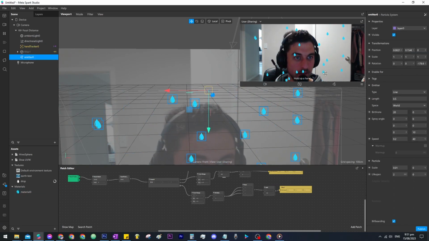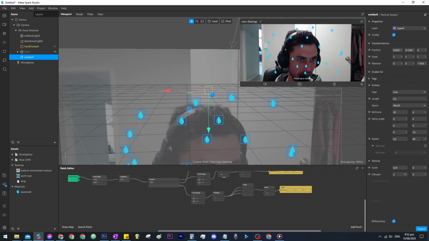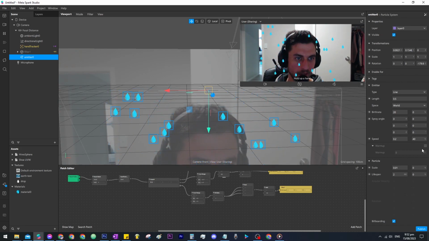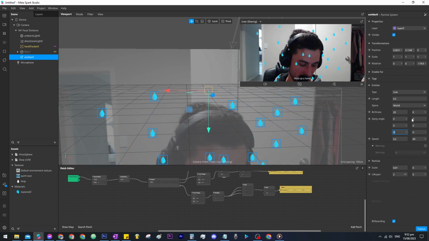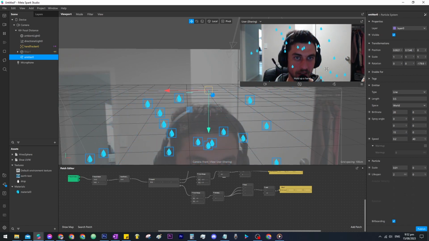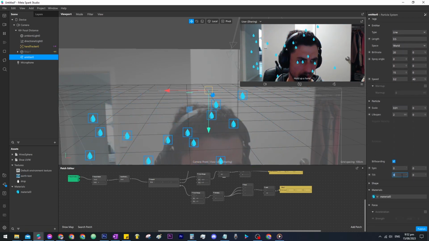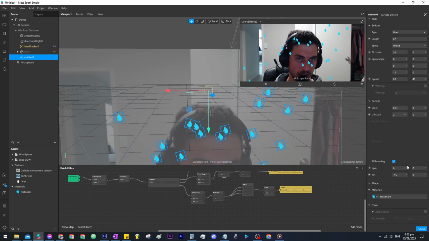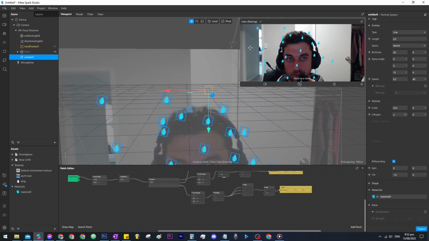Click back on the emitter. And let's say I don't want it to be randomly going in different angles. So I think that's this one here is the Z. So now they should all be just dropping down. You can have fun with this. Like for example, let's say you want all of them to be spraying like 15 degrees. Now they'll all be going that way. And then you can match it with, I think it's tilt. So let's say 15 degrees as well. Negative 15. So now they're tilting the same way that they're falling. That's a cool little effect already.